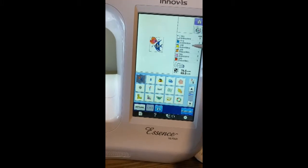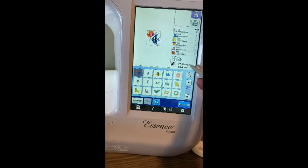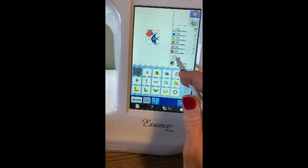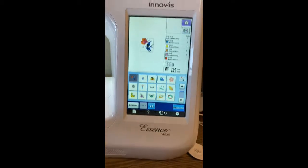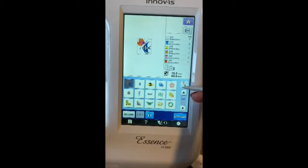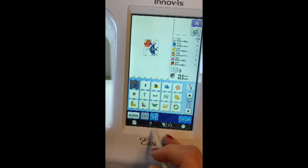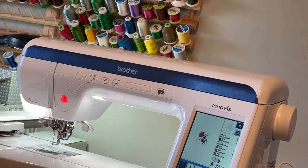Gives you your colors. And I don't know if we need to pick a hoop size, if that's how that works. I'm assuming, I don't know about millimeters. I'm going to have to change this to inches. I am millimeter ignorant for sure. Us Americans, we don't do millimeters very well. All right, I've picked out my colors, and they're all the exact same Brother colors I have up on the wall there, so that was an easy chore.